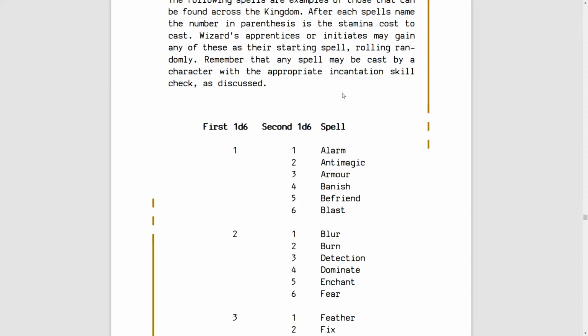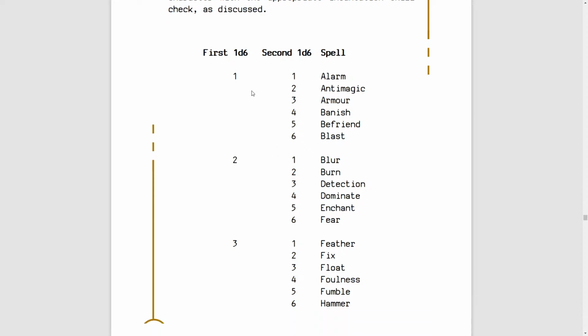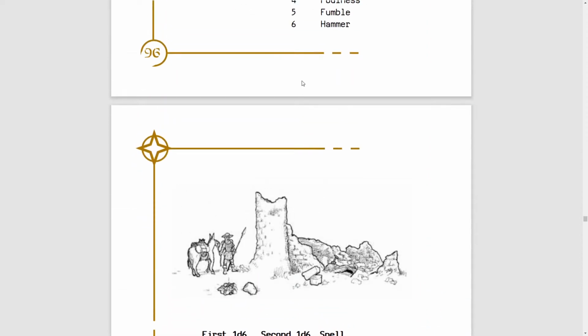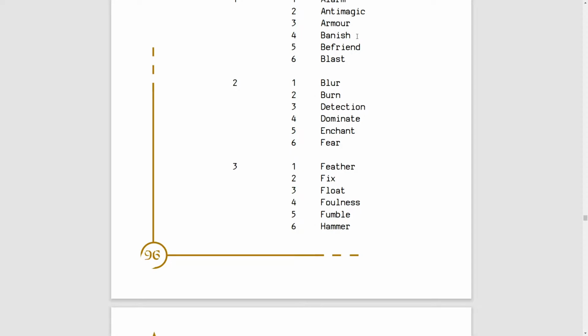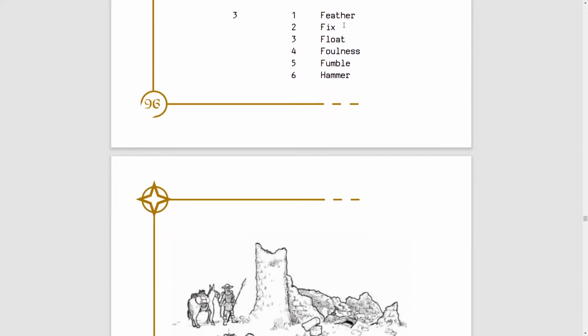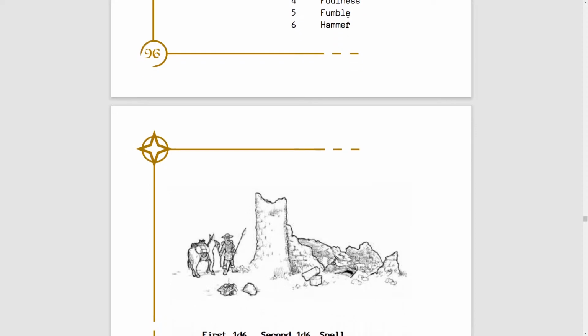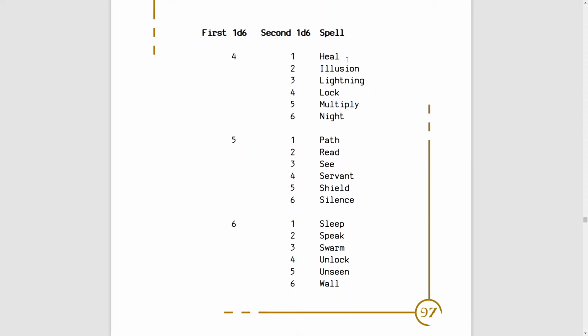All right. So yeah, you do the same sort of thing. You roll 2d6s. One gives you the group that you're rolling from, and then the second gives you the spell within that group, and it's all alphabetical. So you've got alarm, anti-magic, armor, banish, befriend, blast, blur, burn, detection, dominate, enchant, fear, feather, fix, float, foulness, fumble, and hammer. Heal, so that's the only healing spell. Illusion, lightning, lock, multiply, night, path, read, see, servant.